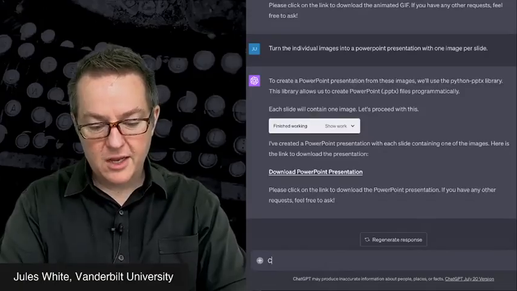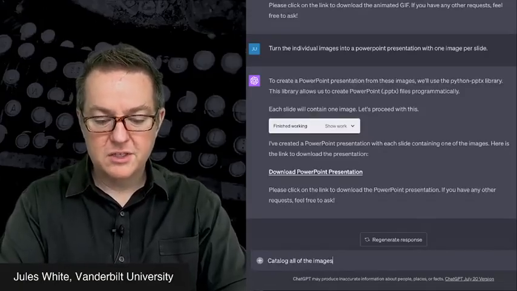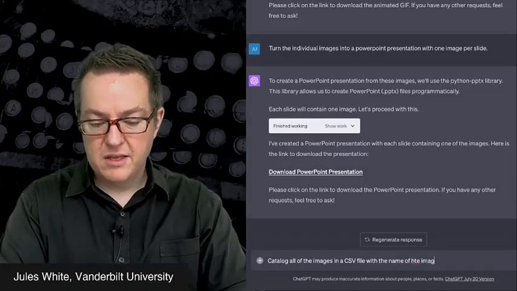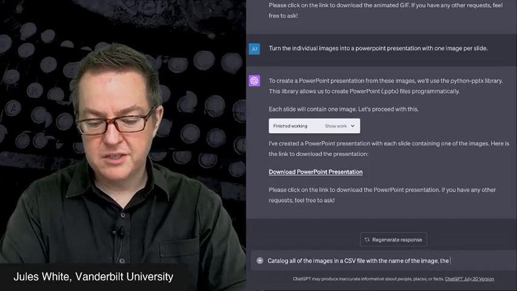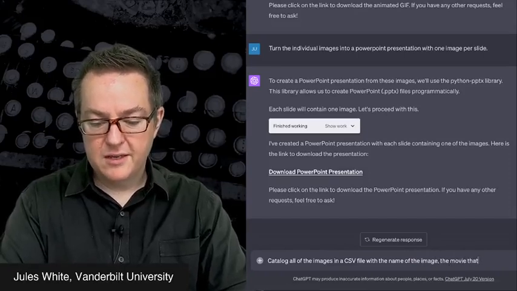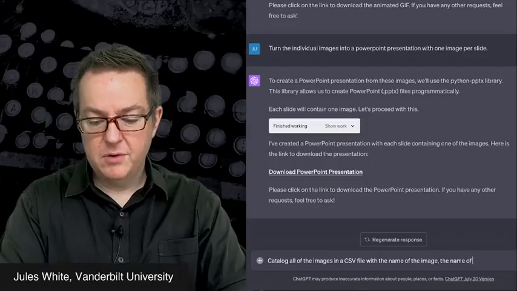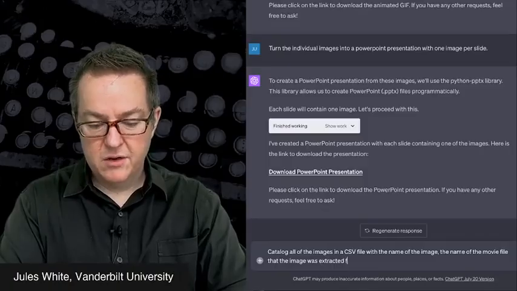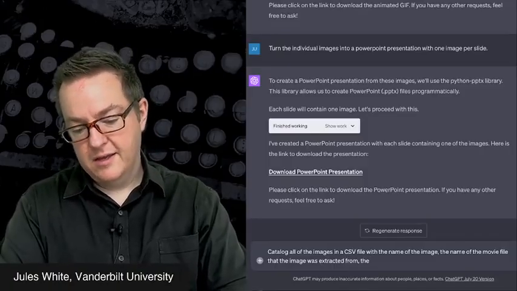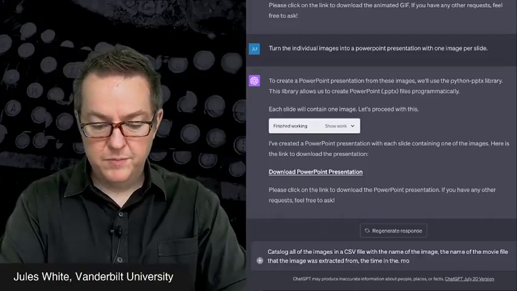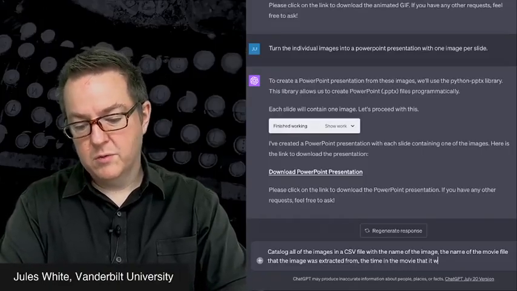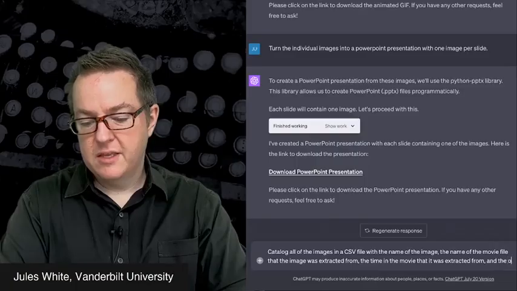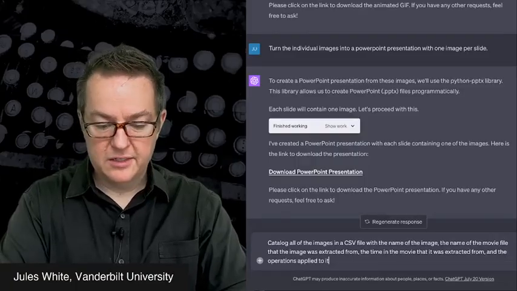We could also catalog all of the images in a CSV file with the name of the image, the name of the movie file that the image was extracted from, the time in the movie that it was extracted from, and the operations applied to it.